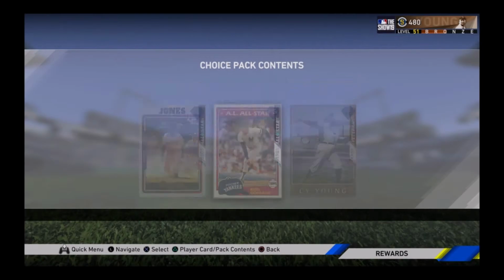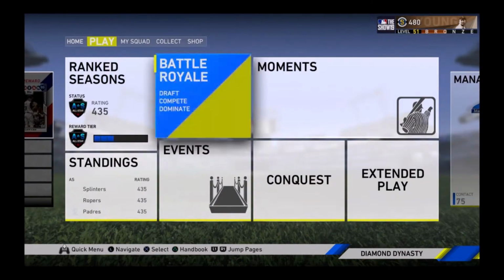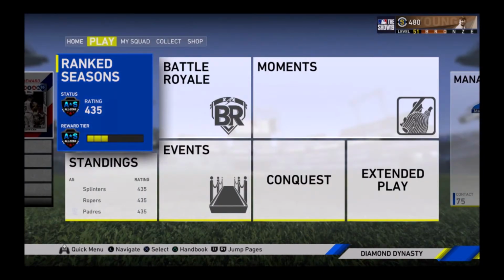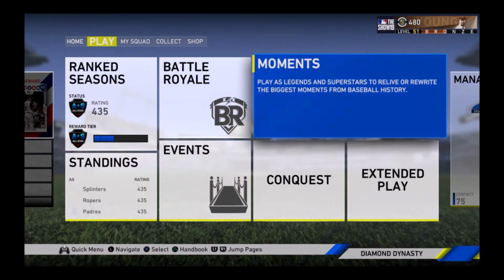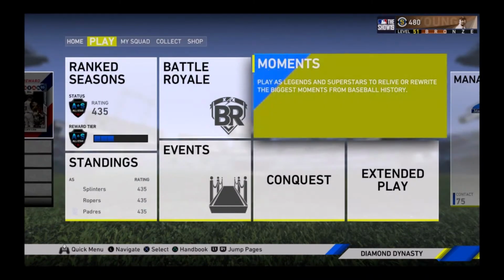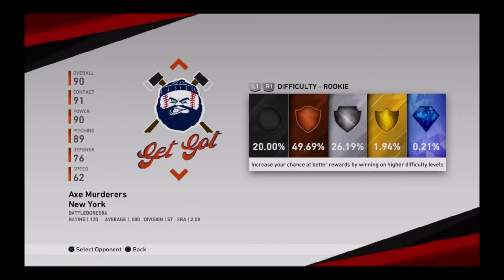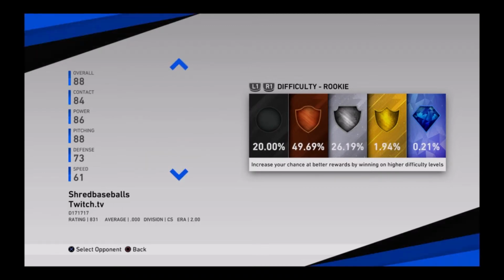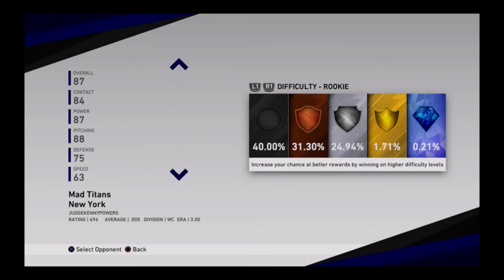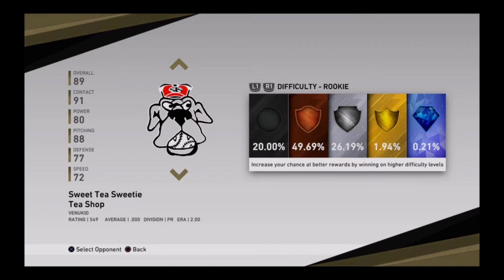I'm not going to play a ranked seasons game, because I feel like my team's not good enough to keep going through All-Star rating right now, and I don't want to risk being down at the end of the game. So I'm going to play an extra innings game and just go a couple of innings. I'm not quite sure what team to play against. I did see a Canada team here, so I might just do them.